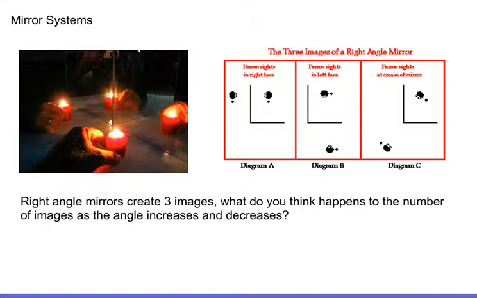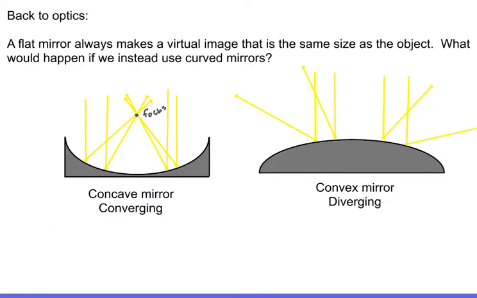If you put multiple mirrors together, you can get multiple images. So with two mirrors put at perpendicular angles, we can make 3 images. You can see when you look in the right mirror, you're going to get one on the right. When you look in the left mirror, you'll get an image on the left. And when you look right at the corner, an image can form too. So I want you to think about what if you started putting mirrors closer together? How many images will you get? And we'll actually do a lab on that.